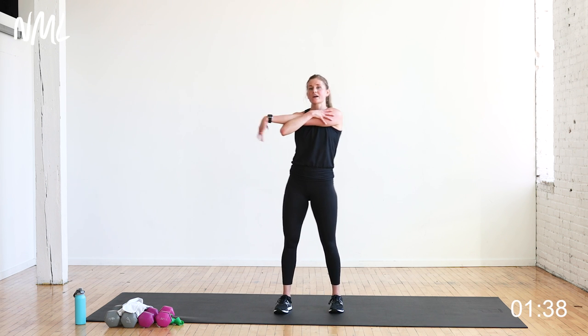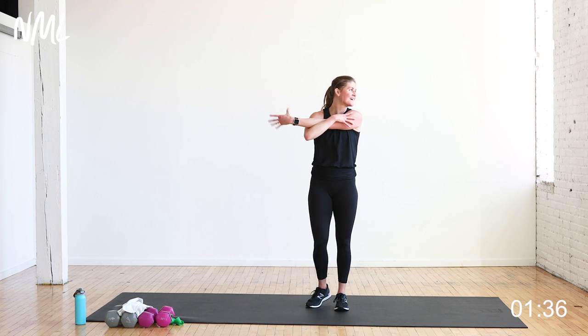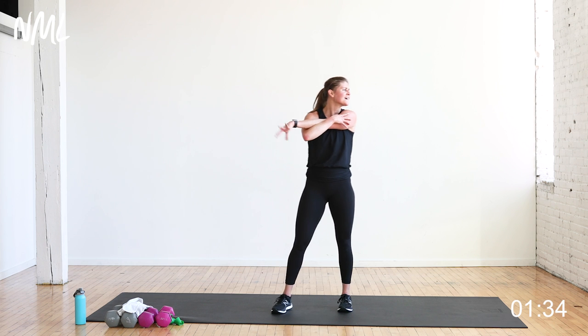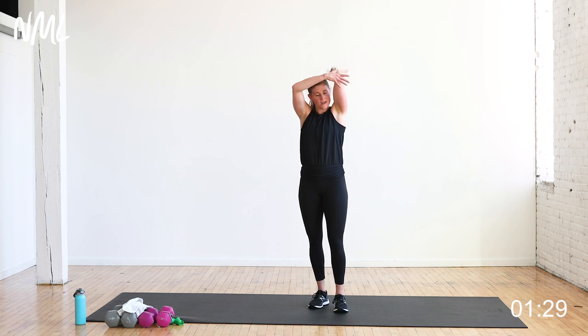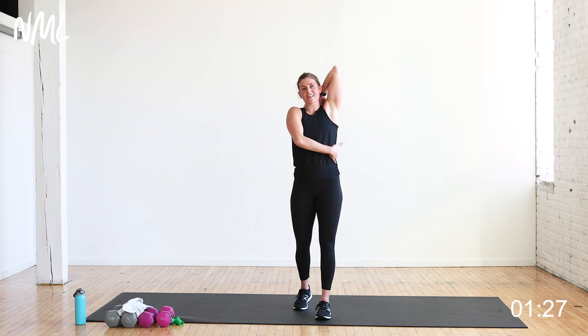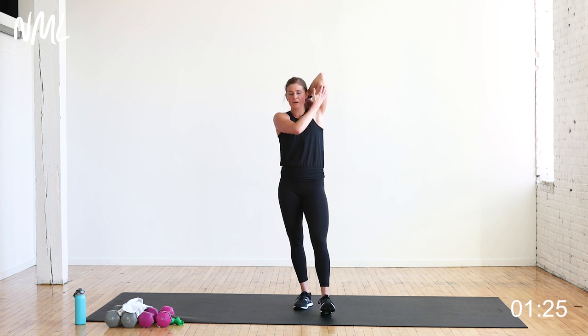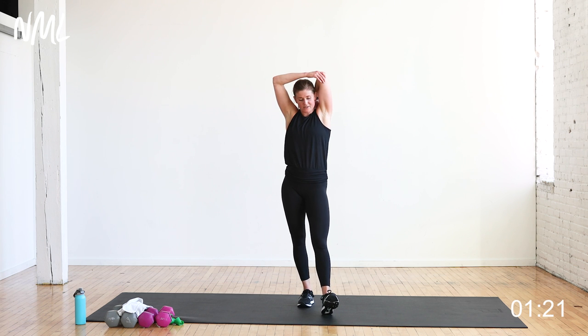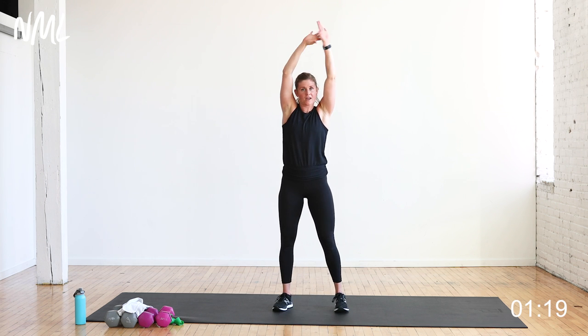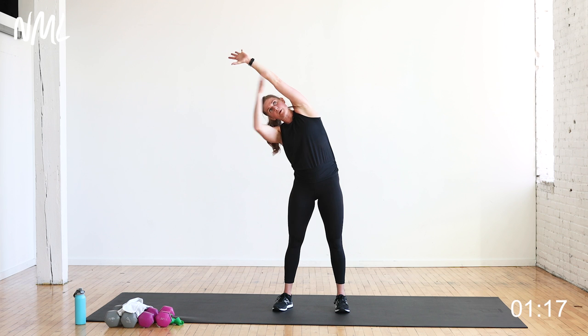Right arm across the body. Roll up the wrist, drop the shoulder, and gaze over to your right. You guys are so stinking awesome. Nice work. Take that right arm up, reach for the back. Opening up the lats here. We did tricep push-ups, but we got into those lats. Wood chops, rows. Open up those lats. Reach it straight up. Reach up and over to the left. Open up all those obliques.